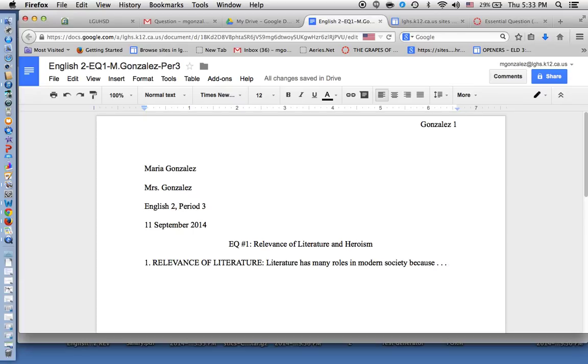the first role that I think literature has in modern society is to teach people things, to teach them a lesson, or to teach them something about life or whatever. So I'll use The Giver as an example of that, if that's what that is. I'm just giving an example because I don't want to give anything away from The Giver or from my answer, so you guys can come up with it yourself. And if I think there's more than one role, after I'm done explaining that and giving my example, then I would say, another role that literature has in modern society is blah, blah, blah, and then I would give my example for that again.